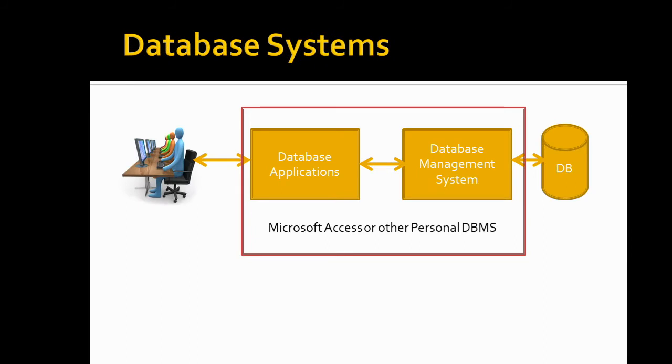So here we have an example of a personal database or other personal DBMS, although access can also be opened by several users. Here's an example. We have the user, and in this example, the database application and the database management system are rolled into one, just like Microsoft Access and other personal DBMS. Then both of these now interact with the database.